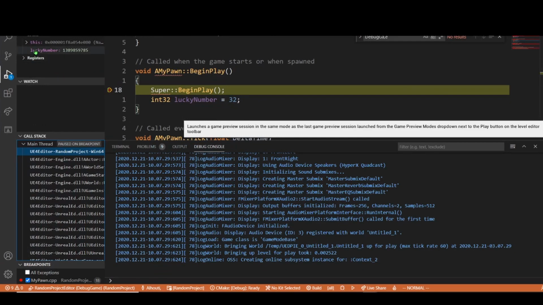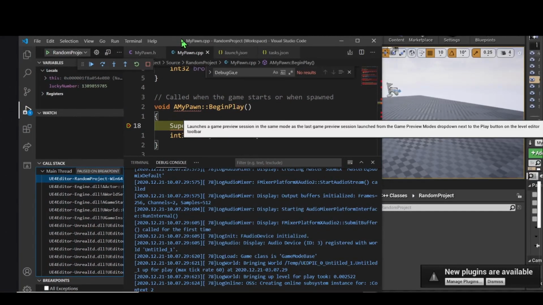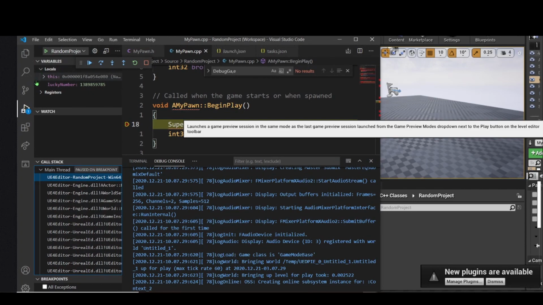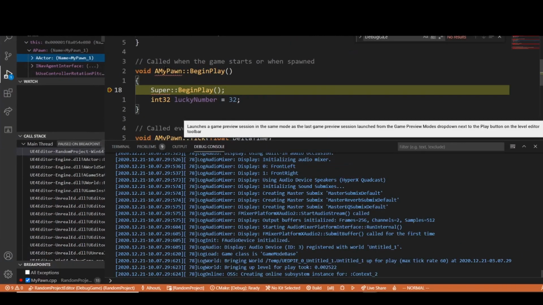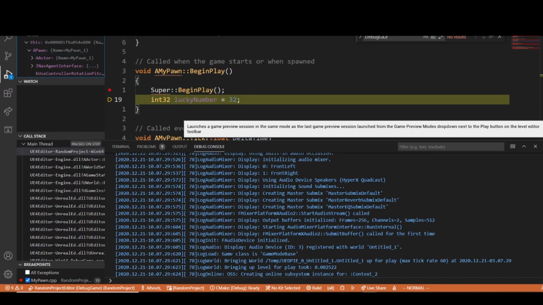Okay, so now it tells us the local variables. I kind of have it so that it's a little bit cut off, but we have our local variables, and it tells us the parameter for this, and then it says the APawn class, AActor. And so what I can do is step over. One issue with this though is that you can't debug the macros, but I think you won't be able to do that in Visual Studio either.